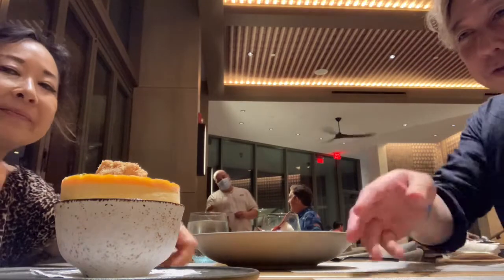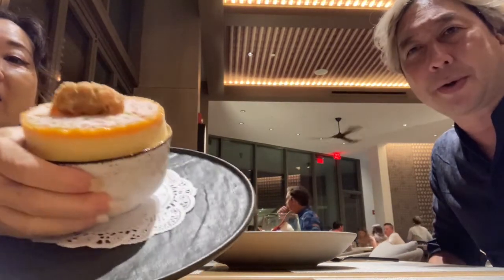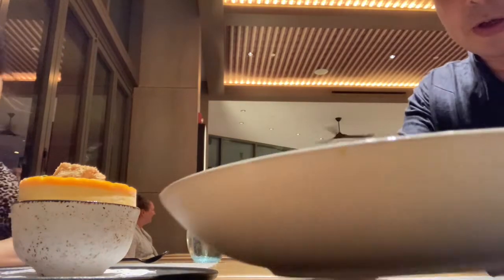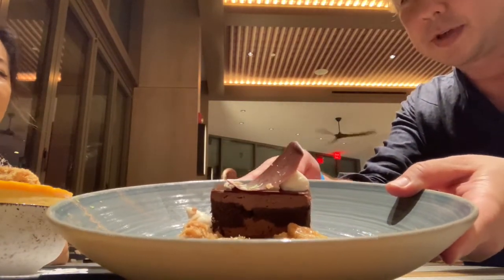Okay, so we finally ended up at dessert. Yes. It's been a souffle marathon. We've got a beautiful glacé. It's a frozen souffle. It looks almost like it's got mango and a giant chunk of streusel on it, maybe? It looks like confetti. It's so pretty. I don't know what this is. The little banana, I'm not sure. There's little bananas at the bottom of this gâteau chocolat. Yeah. This is some type of chocolate.